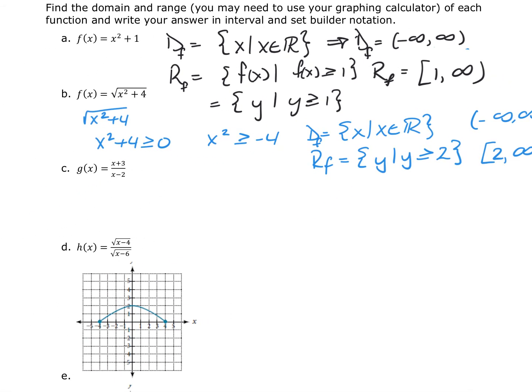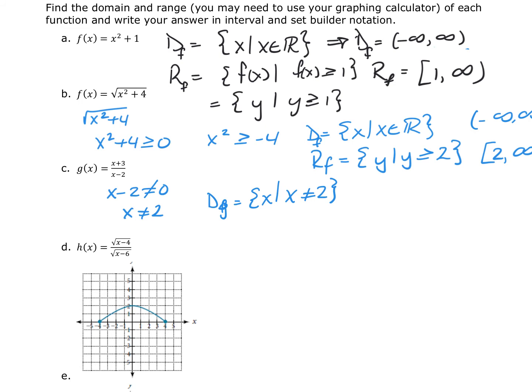All right, now let's take a look at C. Two questions: do I see an even radical? No. Do I see x in the denominator? Yes. So I'm going to pick up a restriction. x minus 2 is not equal to 0, so x cannot equal 2. That is the restriction on my domain. The domain of g, this is g this time, is x such that x does not equal 2. We're assuming that we're in the land of real numbers, so I'm not going to write an element of the reals, though you absolutely can.